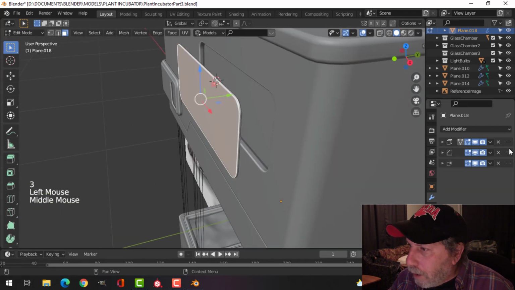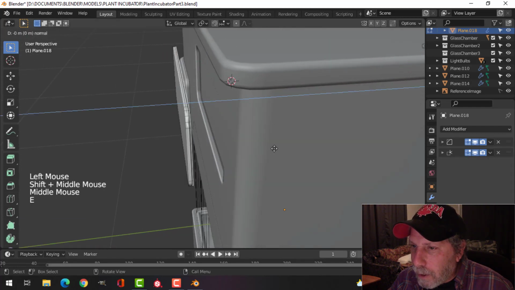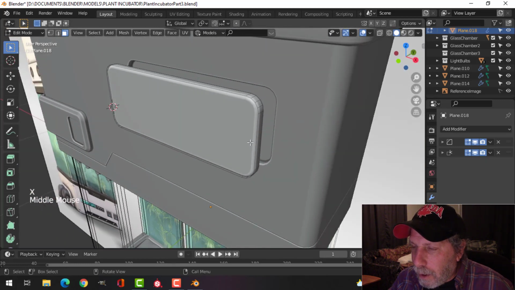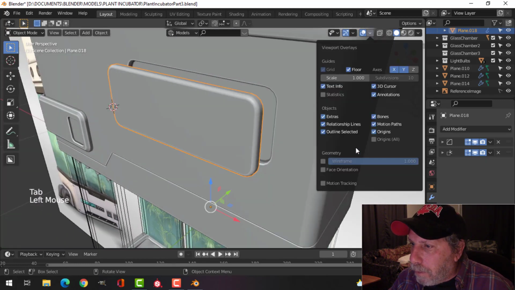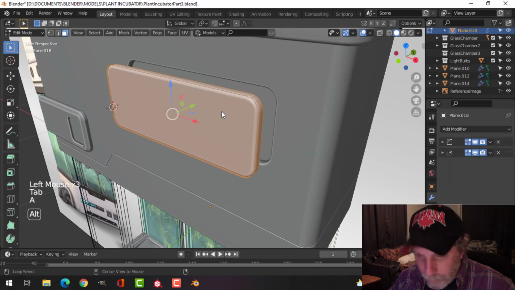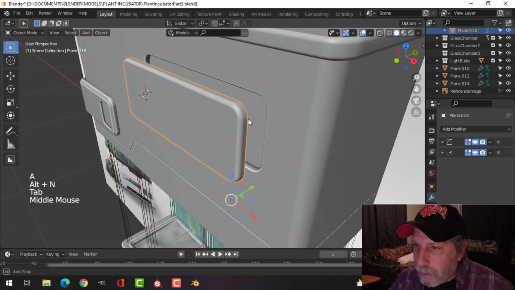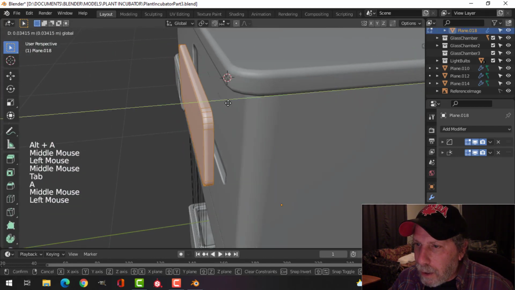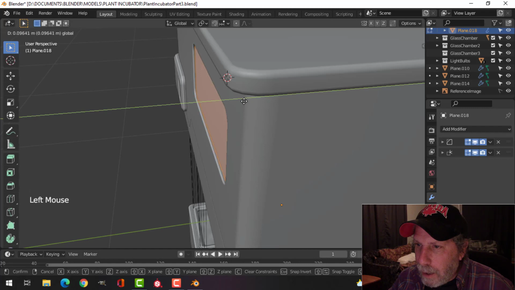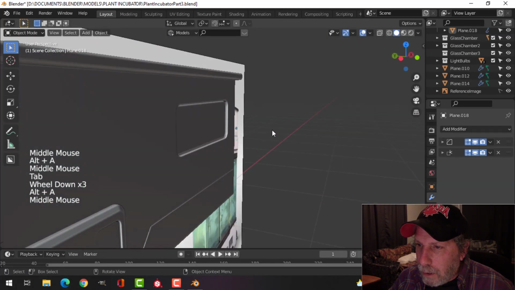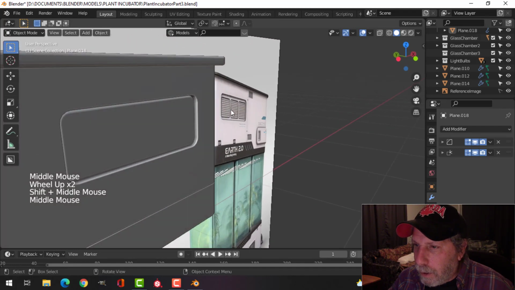So let's come in here and let's delete the solidify, and let's extrude it back and delete that back face. And I think that's probably flipped, as you can see. So I'll just come in here, Alt N, recalculate outside. So I got that piece. Let's say if that was in there, I may get rid of that back in a bit. And you can see over here.